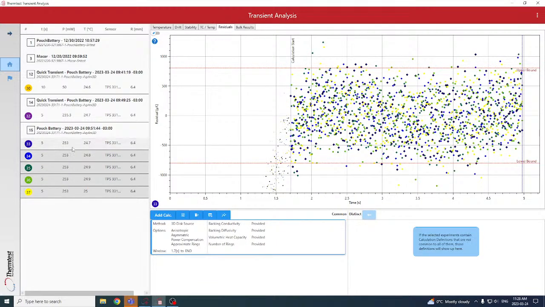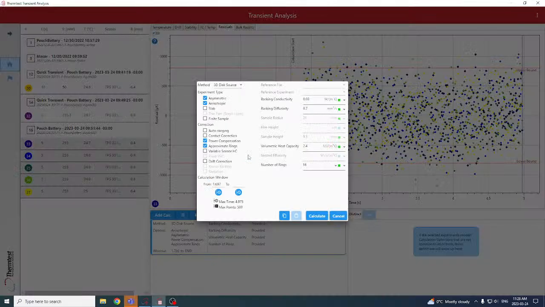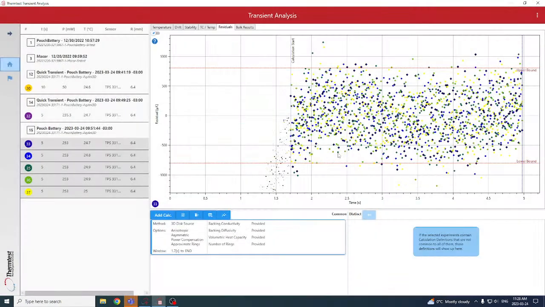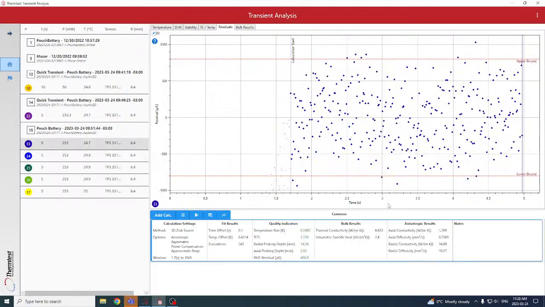The number of points in this 5-second measurement is 500, so it gives you an idea of the population of points. That gives us a lot of confidence in our results. In addition to the directional properties, we get our indicators of quality.